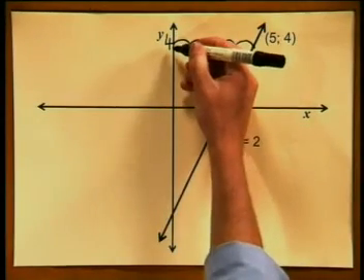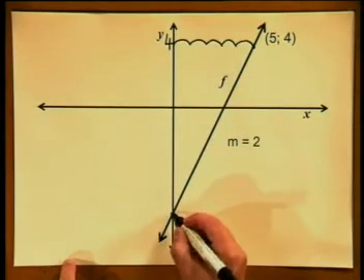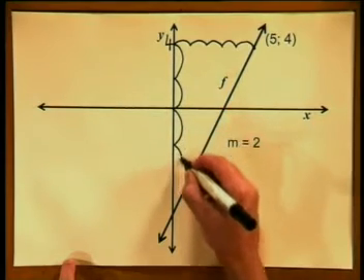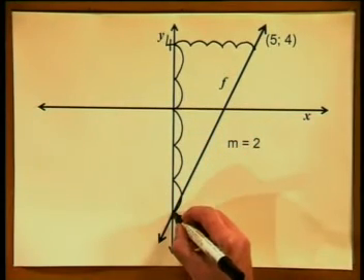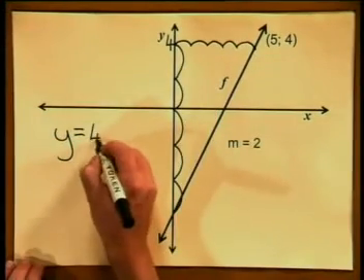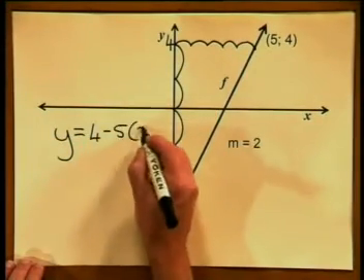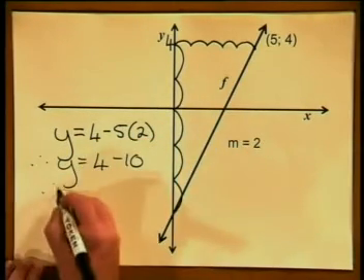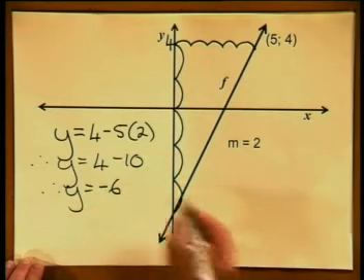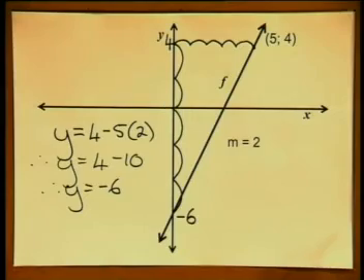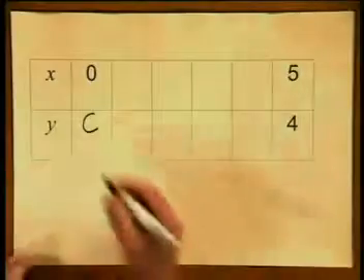Now from y equal to 4, I must move down in 2's to get to this point down here. So let's do that. 2, 2, 2, 2, 2. So at this point, y must be equal to its original value 4 minus 5 sets of 2's. In other words, y must be equal to 4 minus 10. Therefore, y must be equal to minus 6. So this point down here is the point (0, -6). Now we know that the y-intercept, or c, is minus 6.